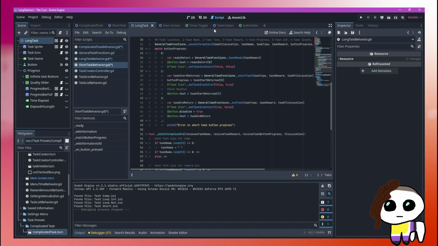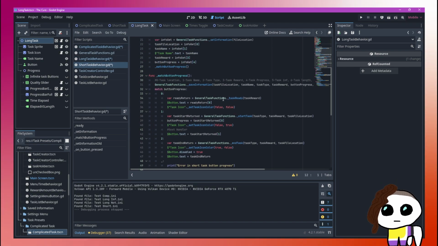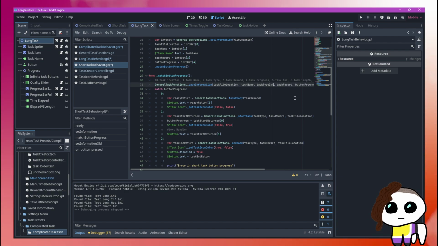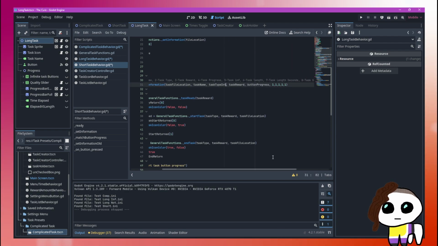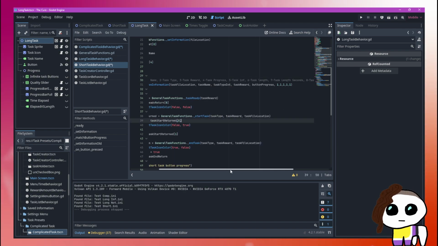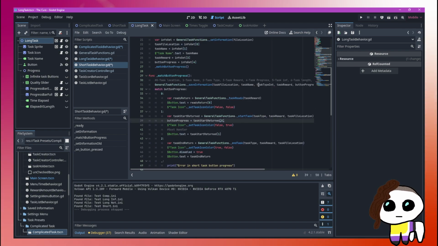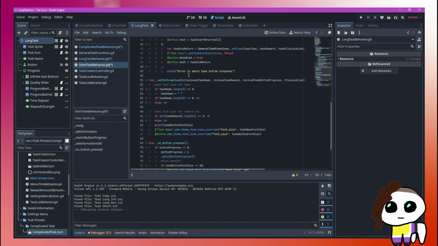Right. So then it would save, where is it? Instead of the task type, the task type integer. And then it would get task reward, task progress. These are not important for here. And then that will save the information. Whenever the button is pressed, it will save the information.